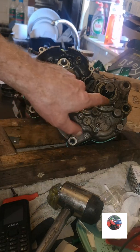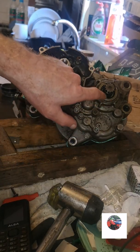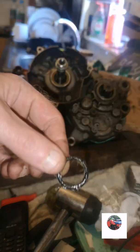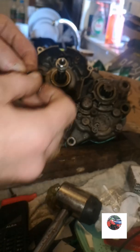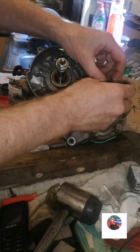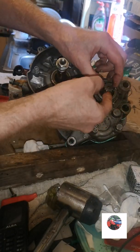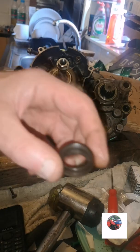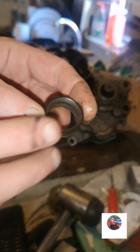Right, so we're going to put the Kickstart collar in now that all the bolts are in. So get the new O-ring, just push that on. Grease it up as well, I've greased it up. Then you've got your bush, which looks like that.